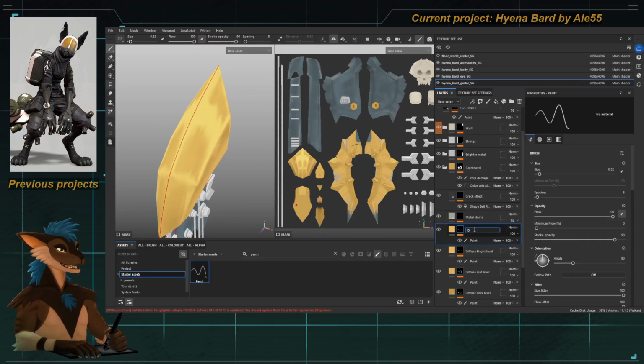Let me see if I can get one more level on top of it, so diffuse, highlight.